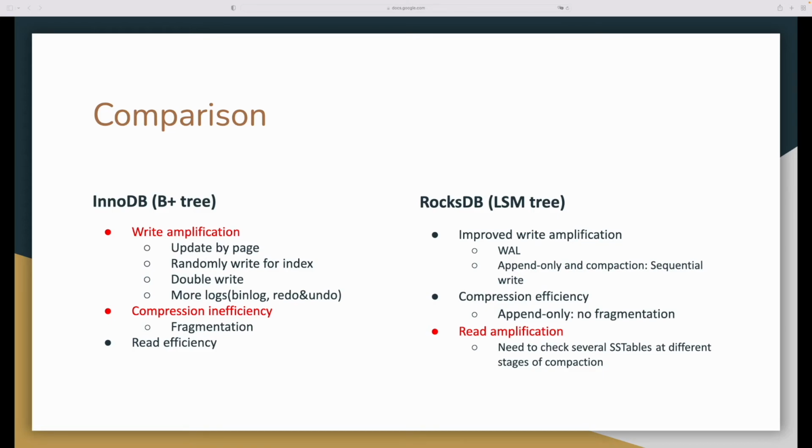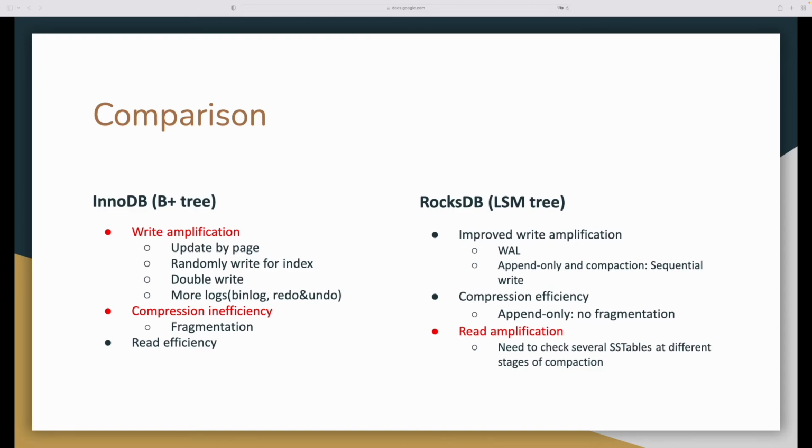The B plus tree has a problem called write amplification, because each time it is updated by page, and the page will be persisted to the disk. If we have any random write for the index, it also needs to be persisted. It also has a double write in the implementation, because the bin log and redo log need to be written at the same time.